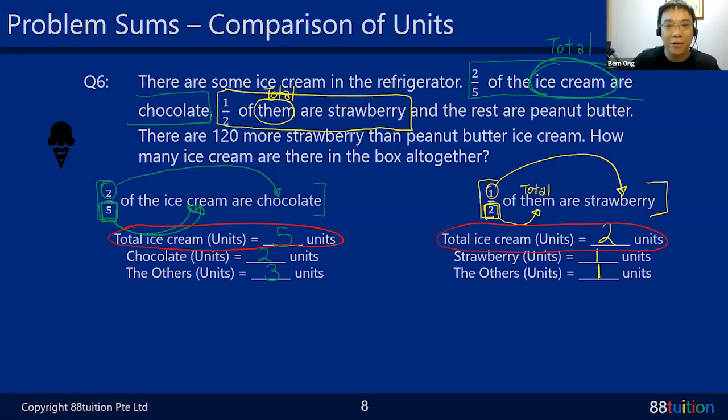For this question, you have to attempt it slowly. You have to try to bring the two numbers to the same level so that you can compare fairly. One of them is 5 units, the other is 2 units. So how do we bring the two numbers to the same? In Primary 4, you learn something called common multiples. For P3, I'm sorry, you haven't learned this yet, but never mind, you can still do it.